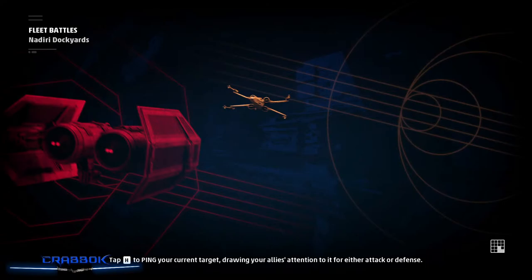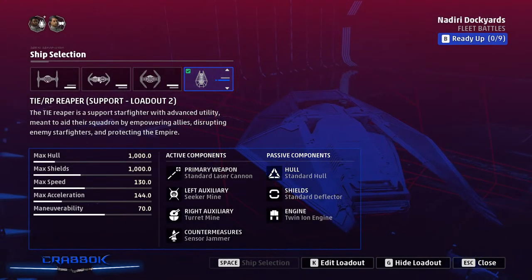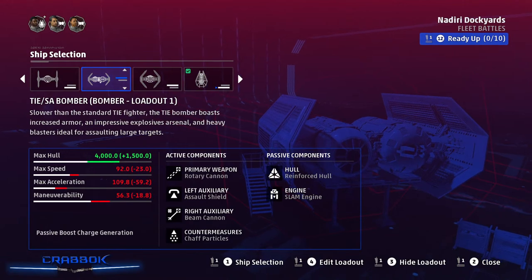We're playing some Star Wars Squadrons tonight. It's me and JJ starting off for tonight, and we're gonna do some flying. Oh, we're doing fleet. Oh, okay. I got the Empire. I think I'm gonna go with the bomber.